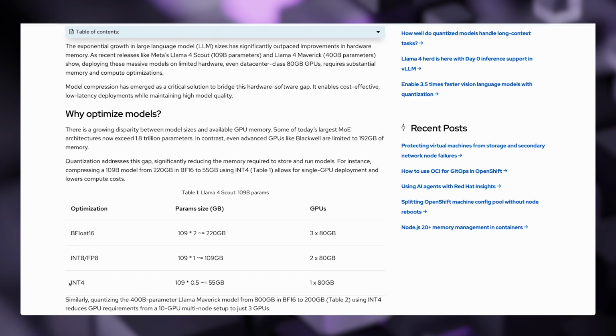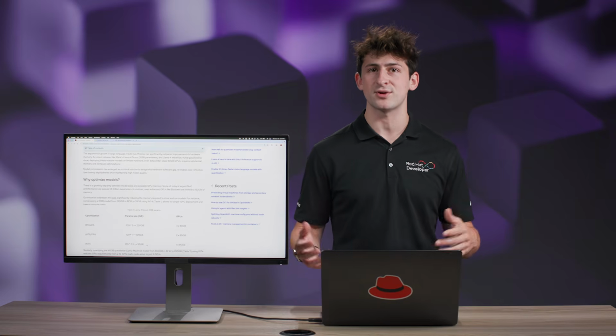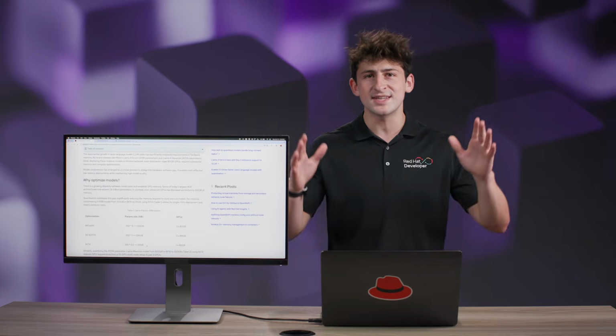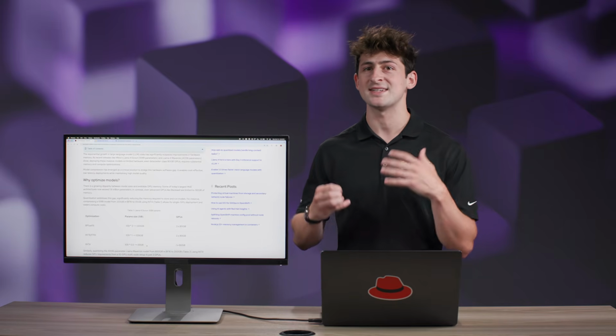By using machine learning algorithms like GPTQ to quantize, or compress, the model down to, say for example, integer 8, we can cut the model size down from originally 220 gigabytes to 55 gigabytes and only need 1/3 of the acceleration or GPUs in order to load and run this model. Now from the outside, you'll probably notice the speed and latency improvements, but behind the scenes, there's less computation needed as we're reducing the numerical precision of the model. Think double the inference speed while retaining up to 99 or 100% of the model's accuracy.